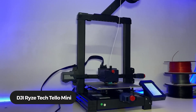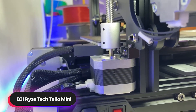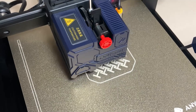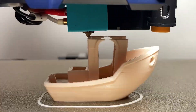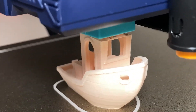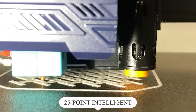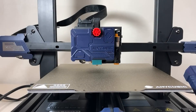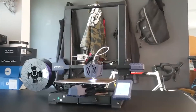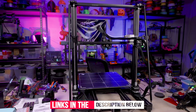Number 4: Anycubic Cobra Max 3D Printer. The Anycubic Cobra Max 3D printer has a large build volume of 45 x 40 x 40 cm, enough for daily and household use, providing you with larger printing space and more creative choices. The Anycubic upgrade auto-leveling function features 25-point intelligent and precise calibration. It can compensate for heated bed unevenness automatically, and leveling and printing can be completed with one button — a simple operation that offers an excellent printing experience.